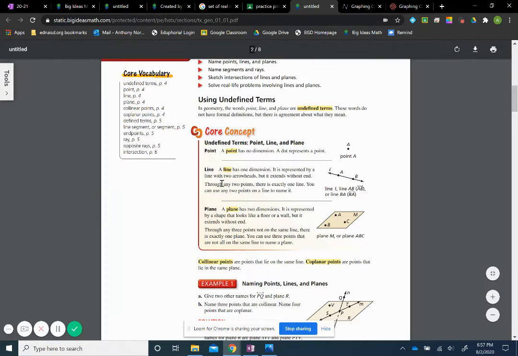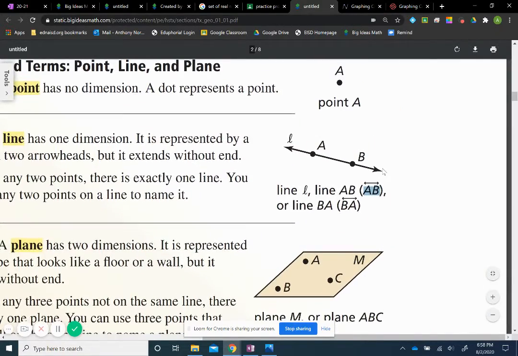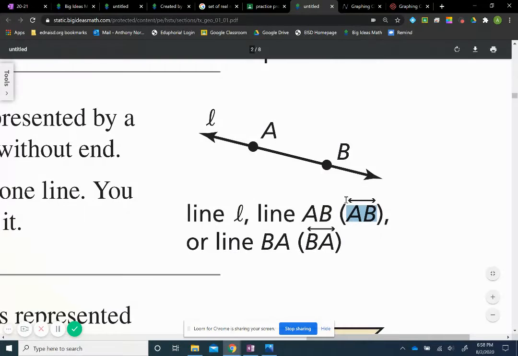Go back to our title. Typically, we're used to seeing a line with two arrowheads. Note the proper way to write a line is with two points upon it and an arrow, with two arrowheads going both directions. This represents a line. When you have a line, it doesn't matter which comes first. I repeat, when you have a line, it doesn't matter which comes first. You can also write a line by using a cursive letter to represent it.